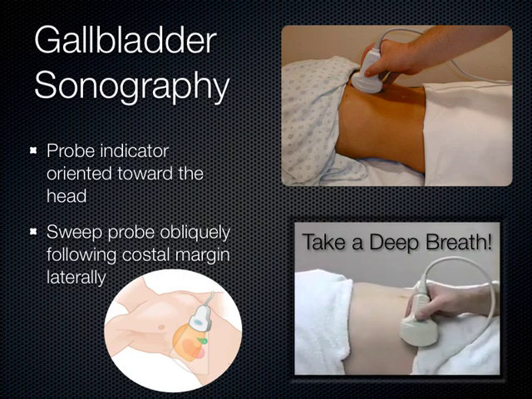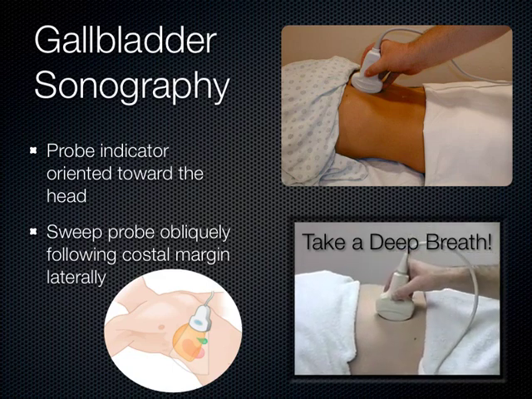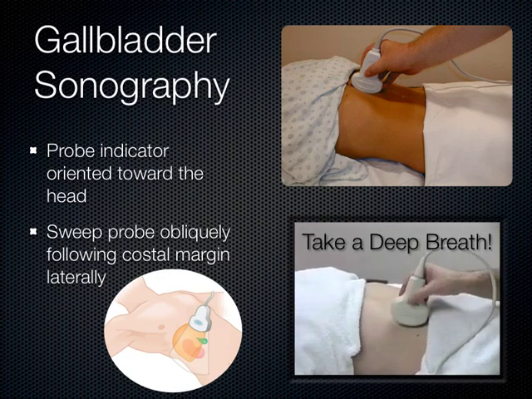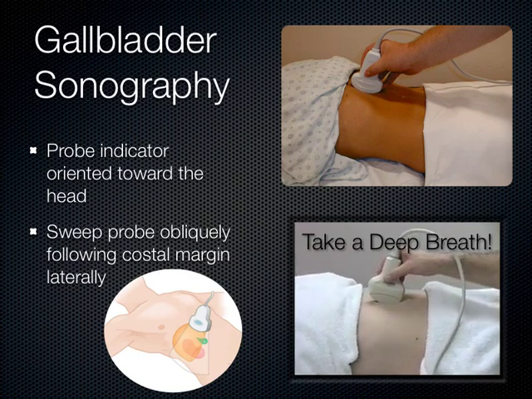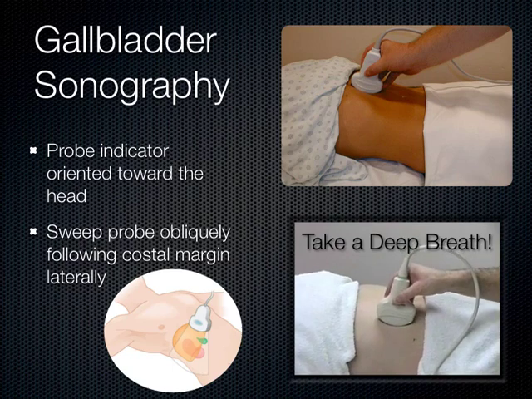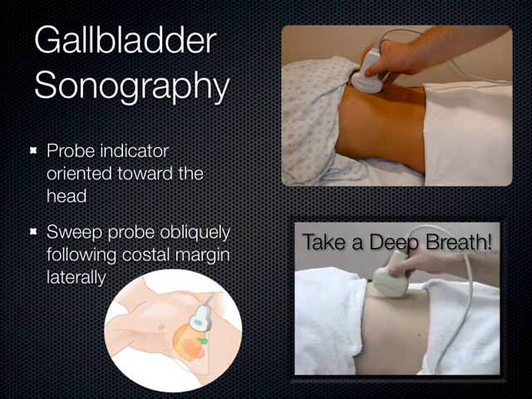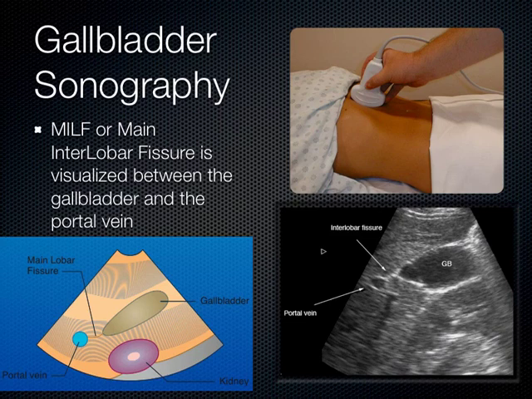And there are so many anechoic structures seen on the screen when you do this that sometimes you need a landmark to help you identify the thing that is the gallbladder, okay? So you know that the right and left lobes of the liver come together, and whenever two things come together on ultrasound, you see a hyperechoic line. We see it all over the body, like Morrison's pouch. The liver and the kidney come together, hyperechoic line. The vaginal stripe is simply the walls of the vagina all coming together to make that hyperechoic line. Well, where the right and left lobes of the liver come together, it's called the main interlobar fissure, and it's the fossa that the gallbladder sits in, okay?